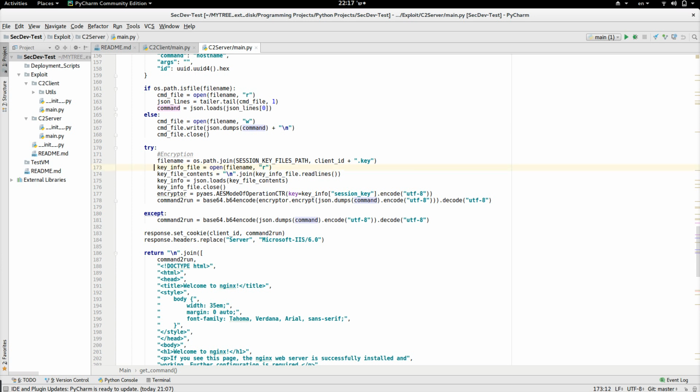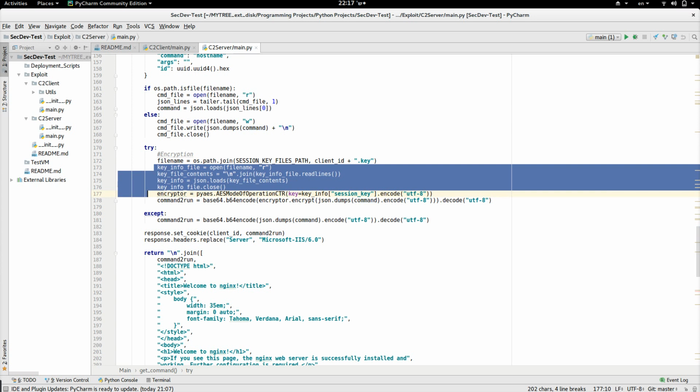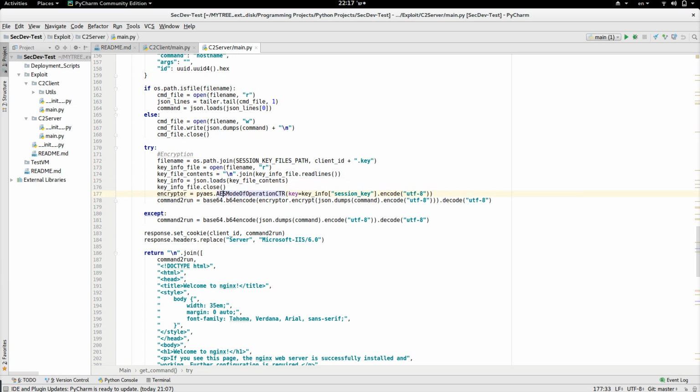It will read the file of the encryption key, load that JSON, and then create an encryptor, which is based on the AES encryption package of Python.